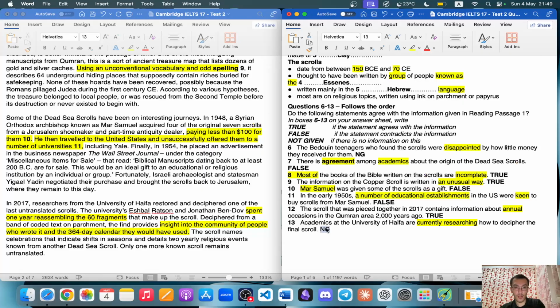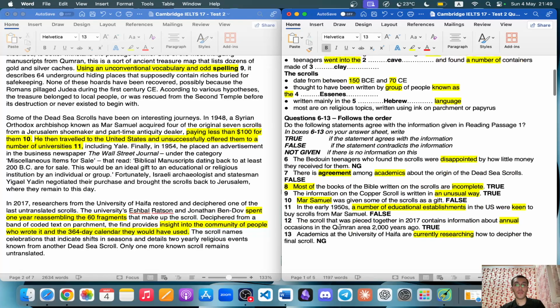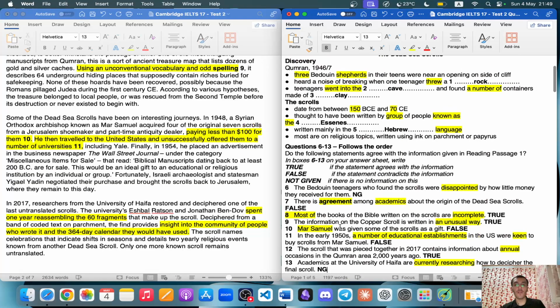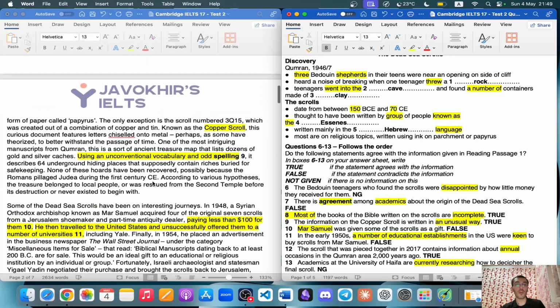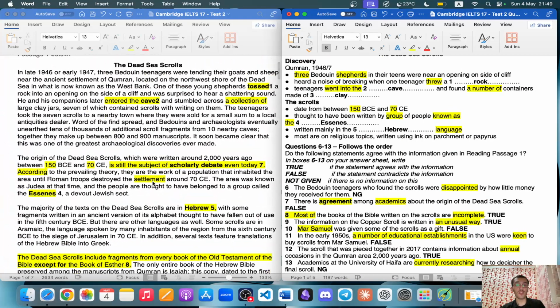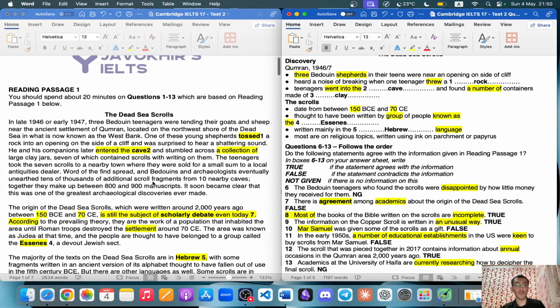We finished passage 1. Although I highly recommend for you to work on your vocabulary and just know if the questions follow the order or they don't. There are some questions that follow, and other questions that don't. But most of the question types in the IELTS reading format follow the order. So what you really have to understand is the vocabulary, because when you understand the vocabulary, you can find the paraphrases.